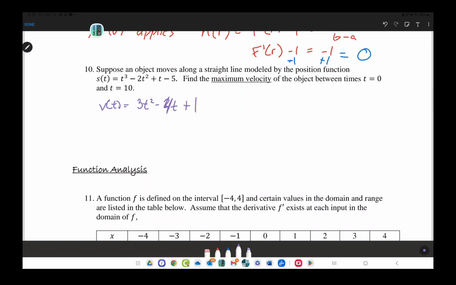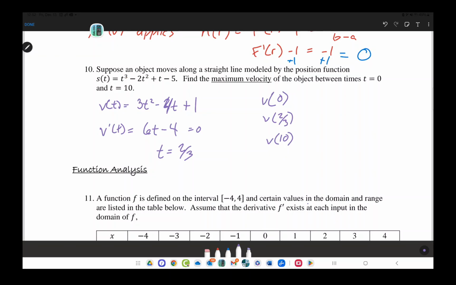And if I want to maximize the velocity function, what would I do with this? So v prime of t is what? 6t minus 4. Set that equal to 0. So it gives me t is equal to 2/3. So I'm going to find v of 0, v of 2/3, and v of 10. Why am I doing 0 and 10? Because this is EVT basically, I have to include the endpoints, because they could be the max value as well.